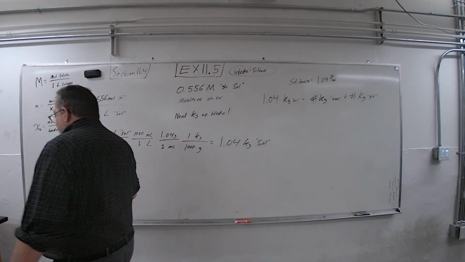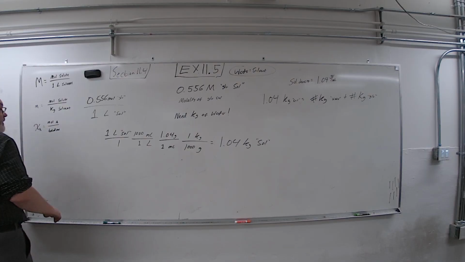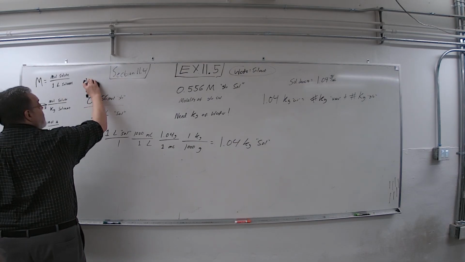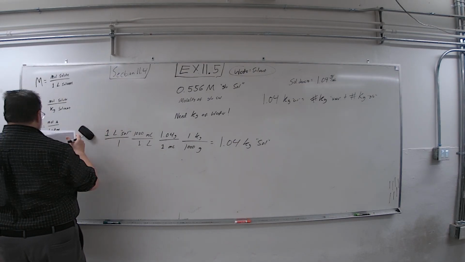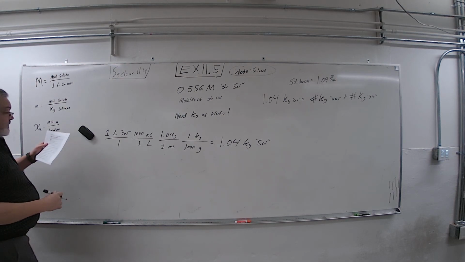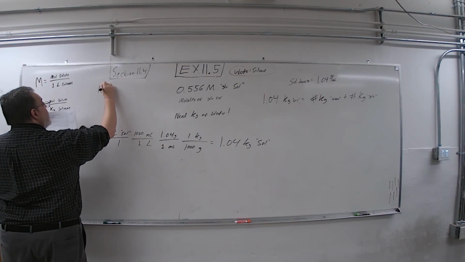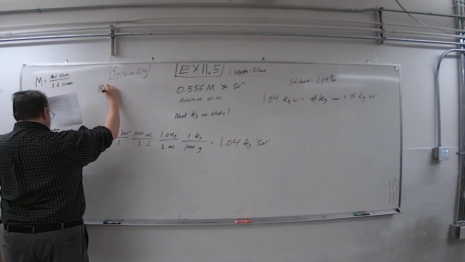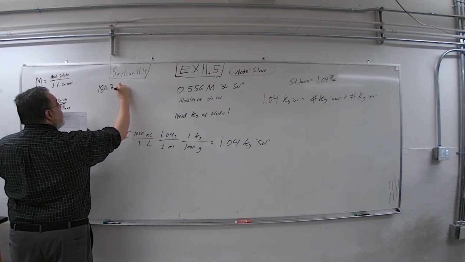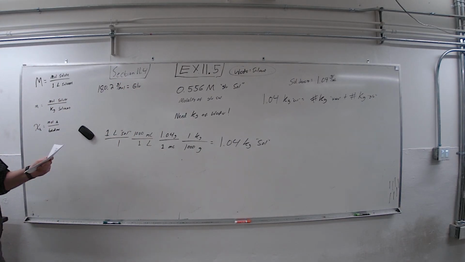Another thing this book is kind of bad at is telling you where the grams per mole come from. Glucose is a huge molecule. I will either give you the formula for the molecule or just give you the grams per mole. In this case, they don't say it until they use it later, but that's the molecular mass of glucose. So you need that to figure this out.